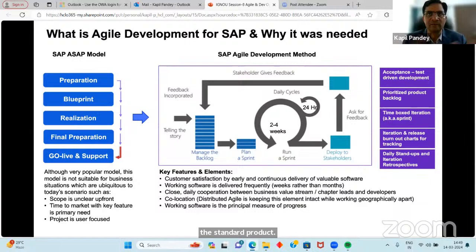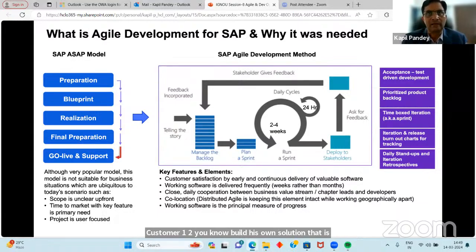Every customer has their own way of dealing with finance, procurement, logistics, transportation and so on. The standard product is already available, and on top of that the customer wants to build their own solution, which is called a custom solution.